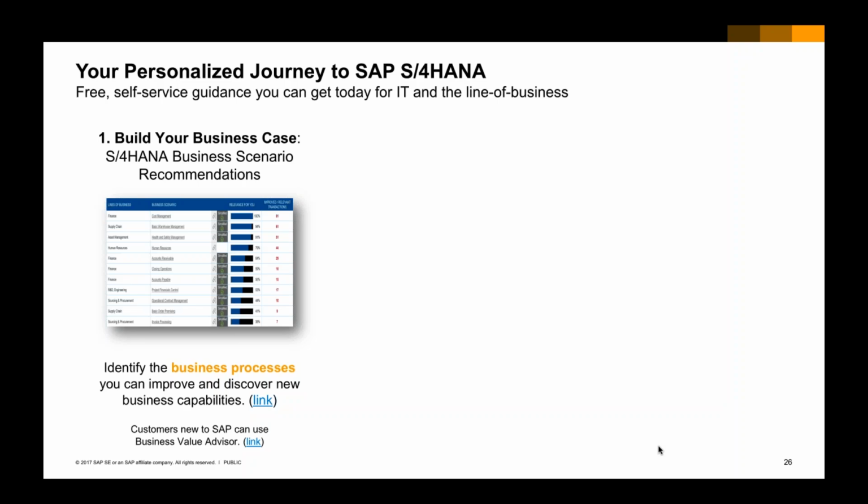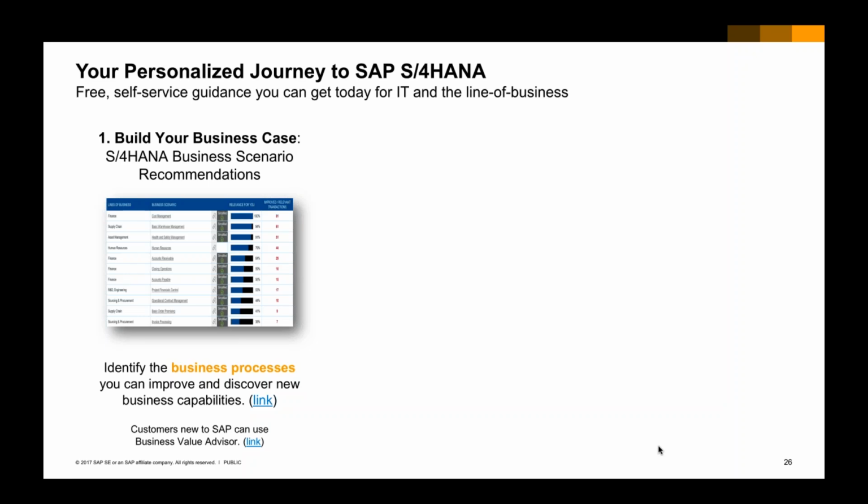With this tool, you can either fill it out manually, but I recommend uploading some of your SAP usage data, which you can get from your IT department. You can upload how you use SAP today, and it will come back and tell you, these are the business processes that will be improved if you run S/4HANA. So this should be your first step, right? Because why bother if it's not going to do anything for you? If S/4HANA is not going to provide any business value to you, then your journey ends, right?